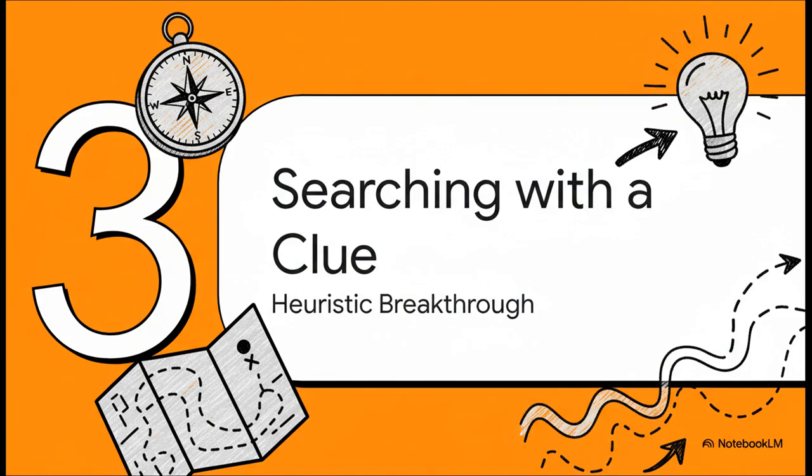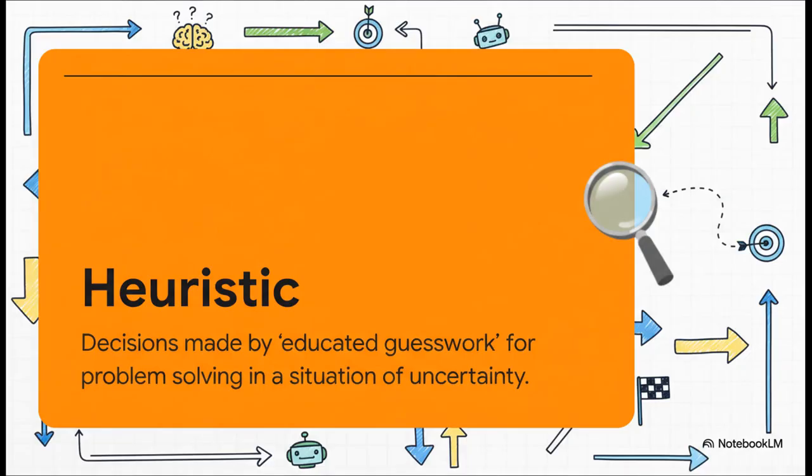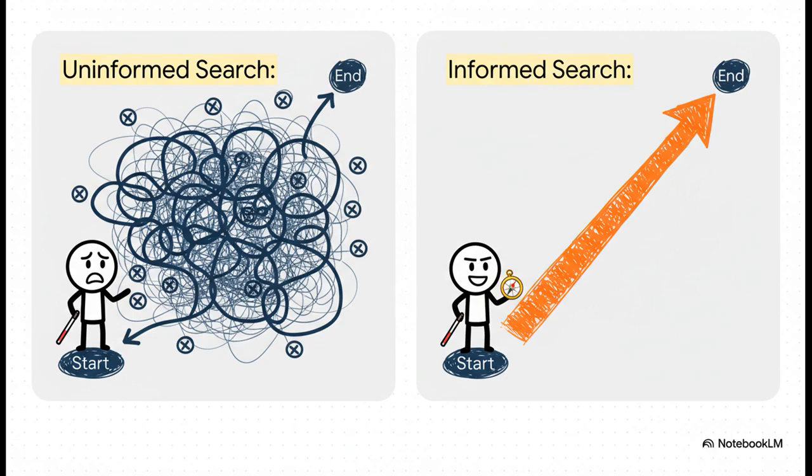So how do we make our little robot smarter? Simple, we give it a clue. It's like turning on the lights in that maze, or giving it a compass. In the world of AI, this clue has a special name, a heuristic. And trust me, it is a total game changer. A heuristic is basically an educated guess. It's a special function that can look at a state and estimate how close it is to the goal. Now, it's not always 100% accurate, but it doesn't have to be. It just needs to provide a sense of direction, letting the AI focus on paths that feel like they're heading the right way.